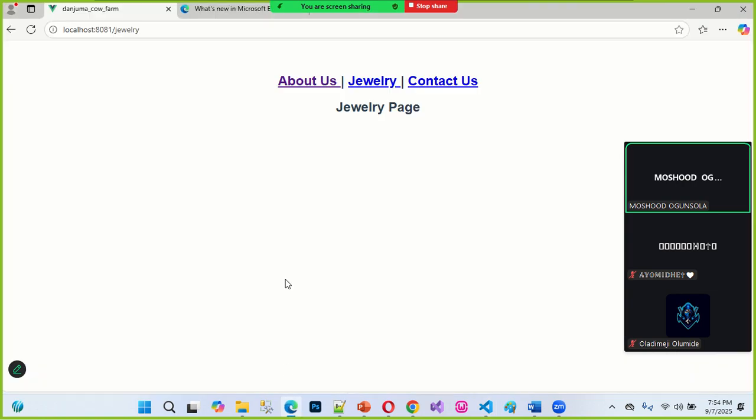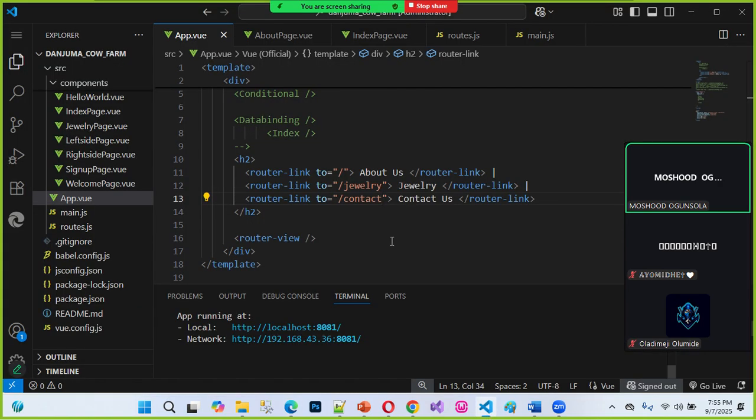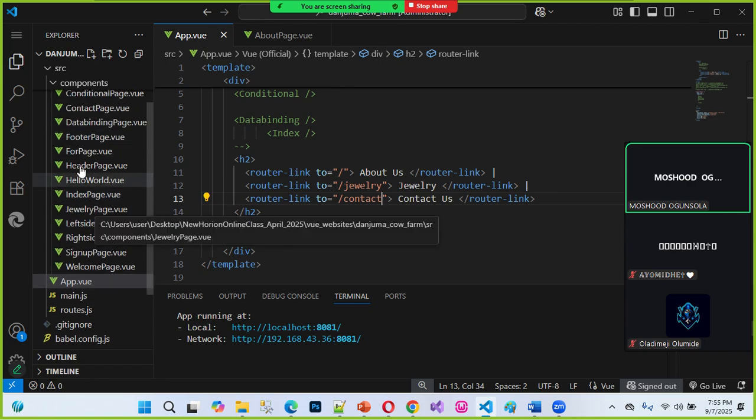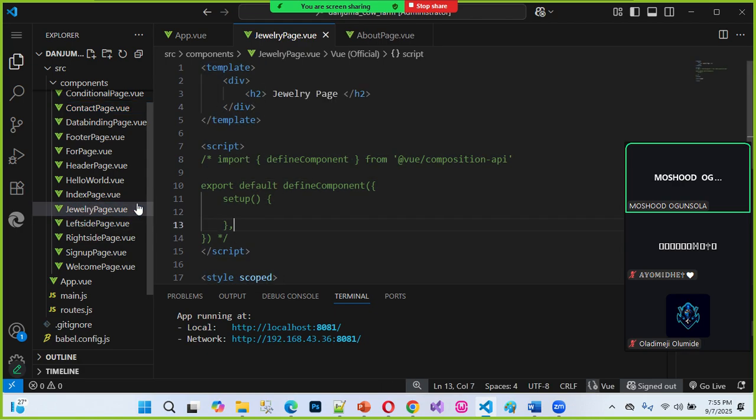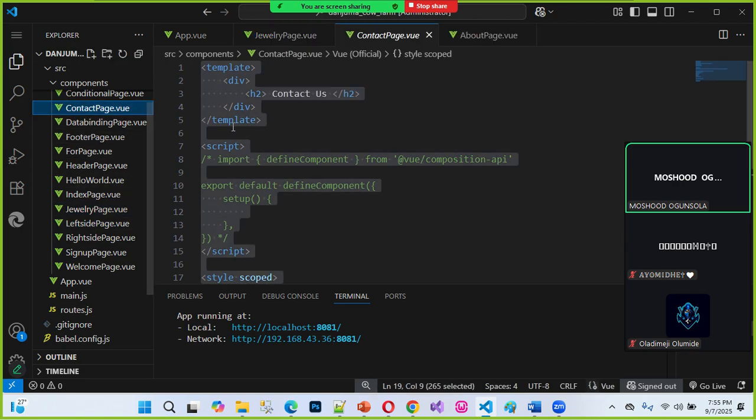So if I return back here again, you can see the navigation on all of them now, one by one. So when I click contact here now, can you see? When I click on about us, can you see? When I click on jewelry, can you see? So if there's going to be any information for any of these components here, they will be appearing here. If I now return back here, I now come back to what? To each of these particular pages. Let me open the page for contact us here now, and also for jewelries here, and for contact here. These are the three now.